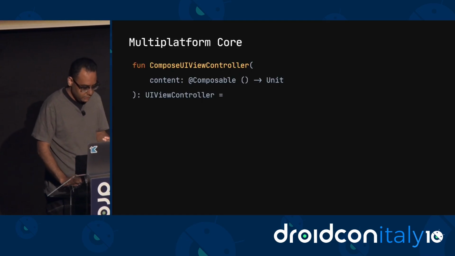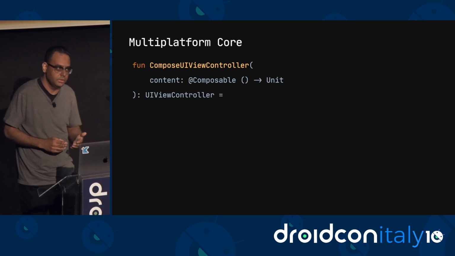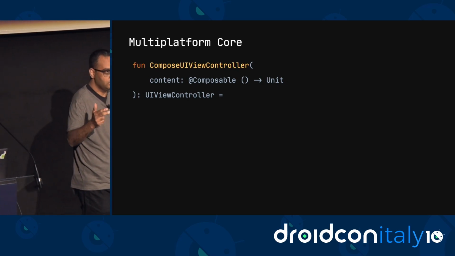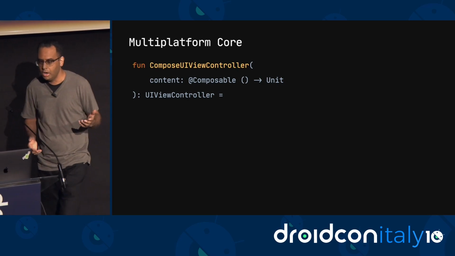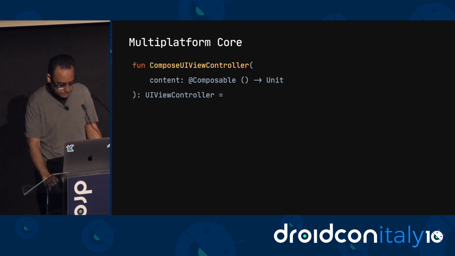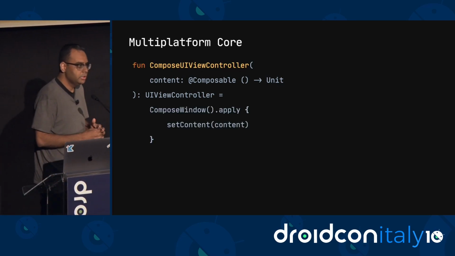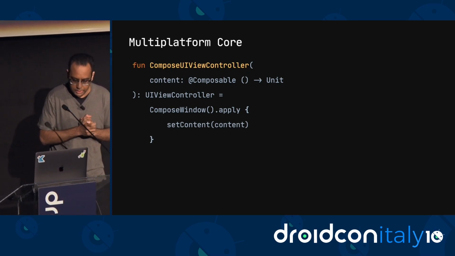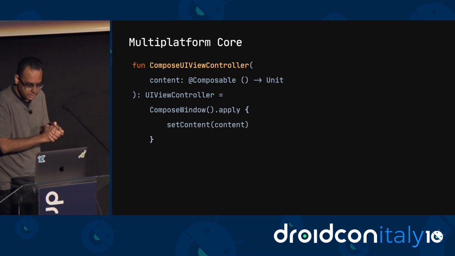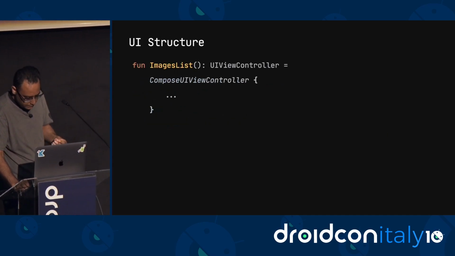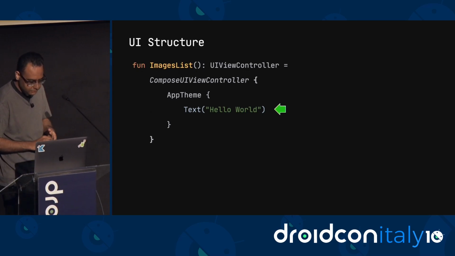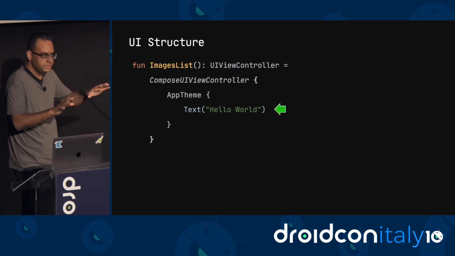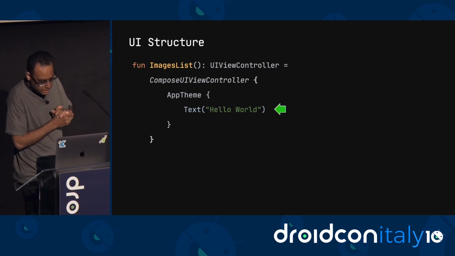So how does this look? This is where things get interesting. When you look underneath the hood of how this works, how does it take the compose thing, whether it's a column, row, or text you want to display, and how does it draw it on the iOS app? So on iOS, what it sets up underneath the hood is a compose window management, just like you do on Android. And it takes in your content, which is the composable content you want to show. In here I have a simple hello world that I want to show, right? I'm not showing a lazy list right now. I just want to show a hello world, and how does that display?